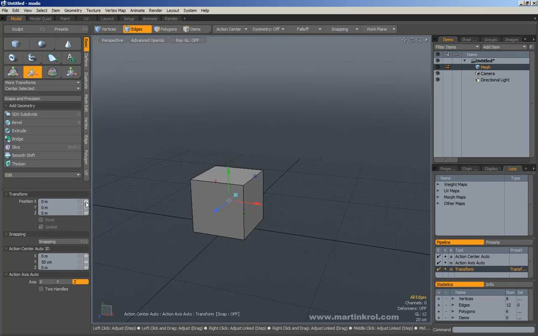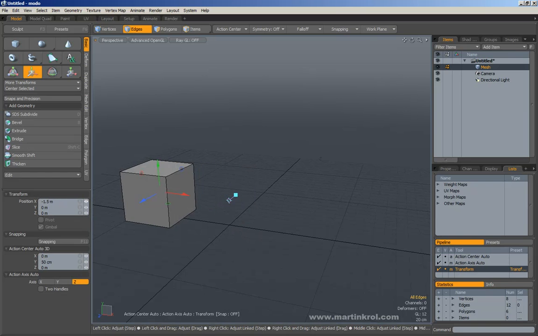I don't think there's really anything else that I should mention except that in the transform you can move things either by just clicking on these arrows here, like that, or if I press and hold Control on my keyboard, and then I left click, you'll notice that the numbers that are changing are a lot smaller. So if I don't press Control, you'll notice that my numbers are changing nice and fast. I have like 23 centimeters, 1 meter.